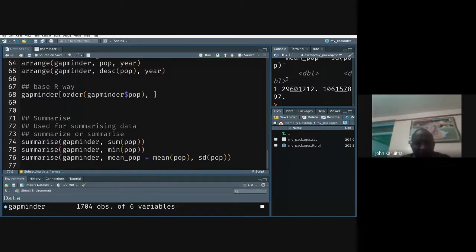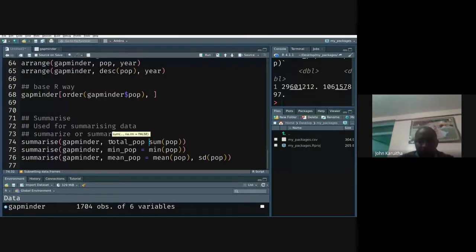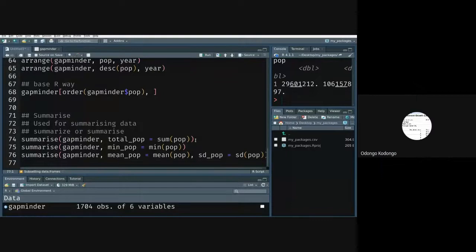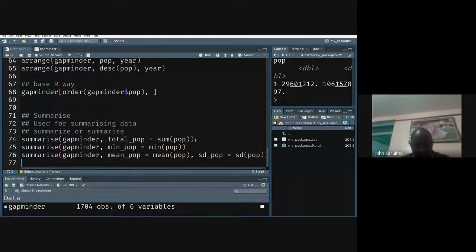And that is why we use one equal sign to assign. Here you can say it is mean pop. Here you can say it is total pop. Here you can see it is SD pop. Do you see the reason why it is an assignment? It is not an equality sign. We are simply creating a new variable called mean pop and giving it the mean of the population.